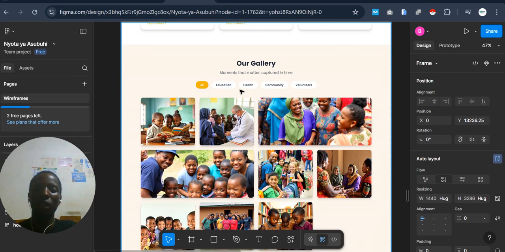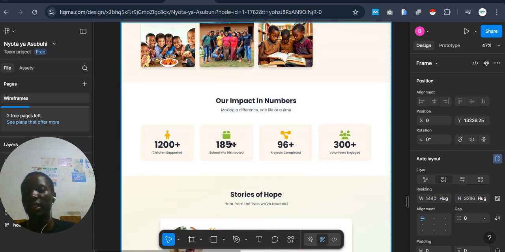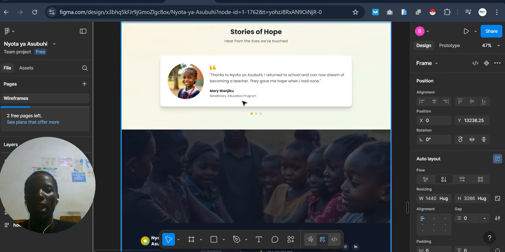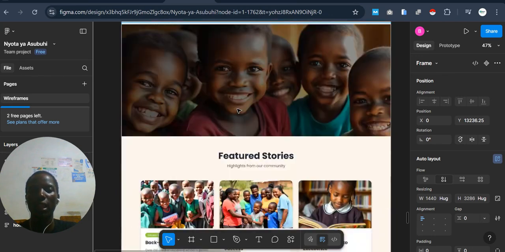You can highlight some of the images of the things you have been doing, for example, education, health, community, volunteering. Those images you take during the event, you have a place dedicated just for you to post them. As you add them on other social media platforms, you also come and add them to the gallery on your website. At least for every event you can upload one or two images. Those are among the things that we also did.